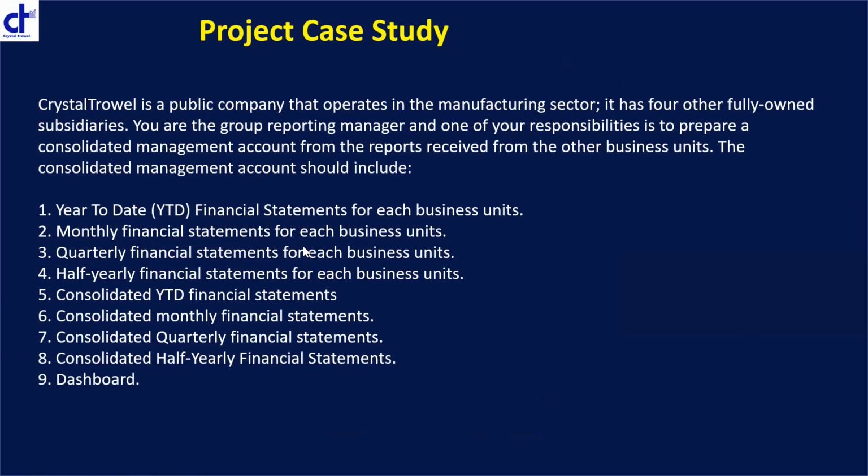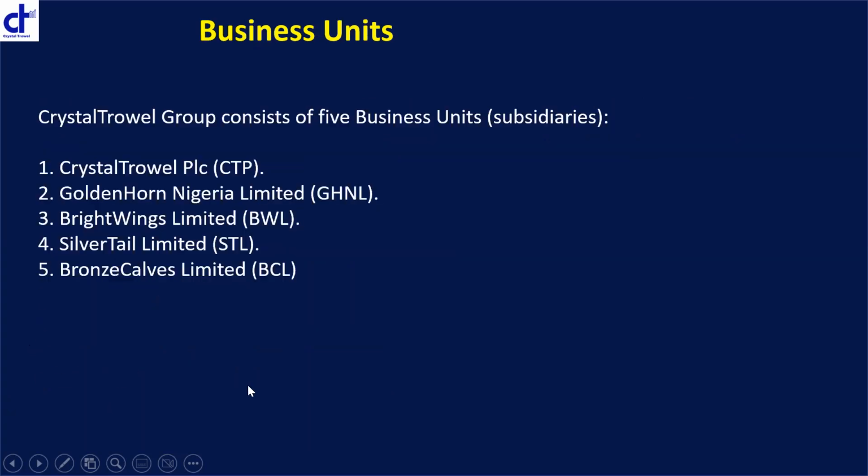This is the project that we are working on, the case study. In the last session, we were able to work on this year to date, everything just for a single BU. But today, we should be able to prepare this consolidated YTD financial statement, consolidated monthly, consolidated quarterly, consolidated half yearly. And one thing I need to add is this summary and then the dashboard.